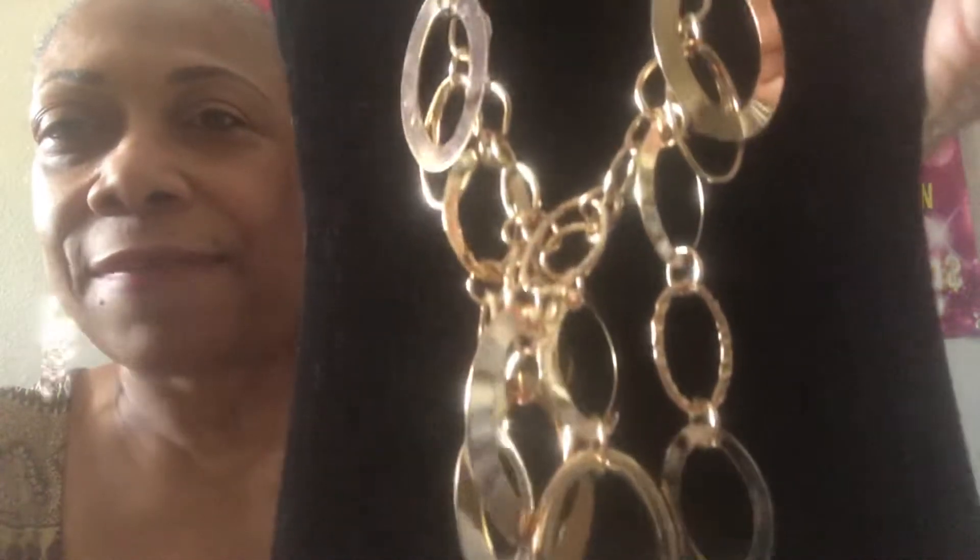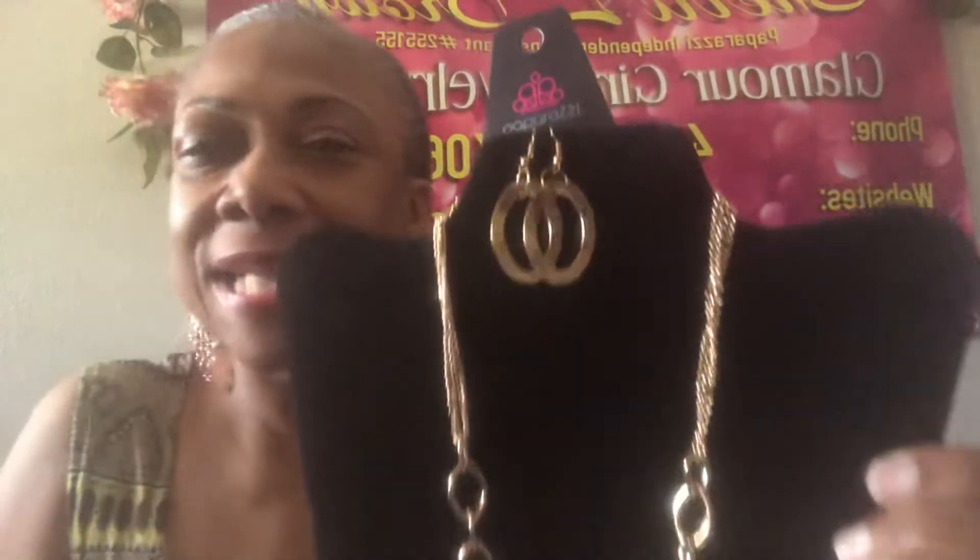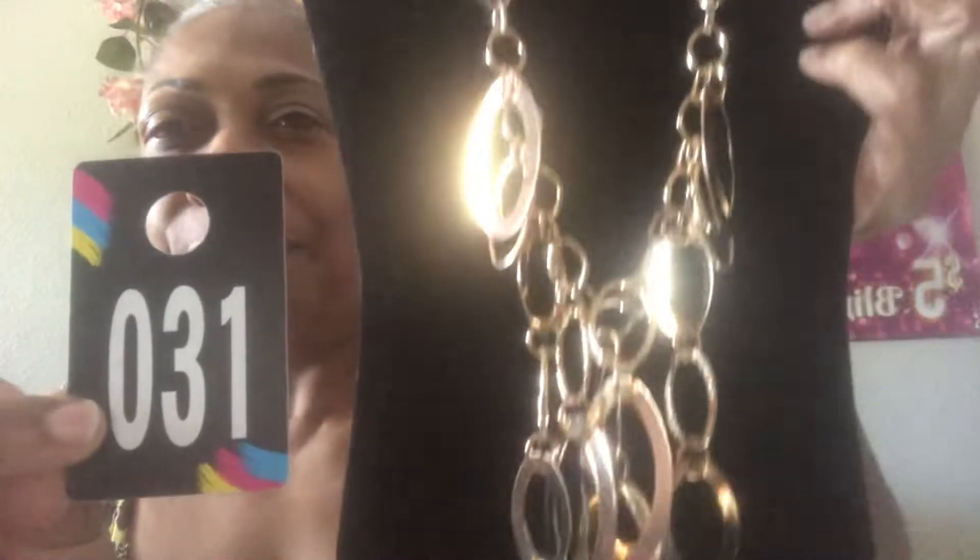The first piece I'm going to show you here is a gorgeous piece. This is one of our blockbusters and this is in gold. We have this right here — gorgeous, ladies, very pretty. You have it in gold, you have those hoops, and you also have those matching earrings. So if you're loving or liking this right here, this is going to be number 31 in Glam. 31 in Glam for this beautiful piece right here. If you love it, you like it, make sure you go right ahead and claim it.